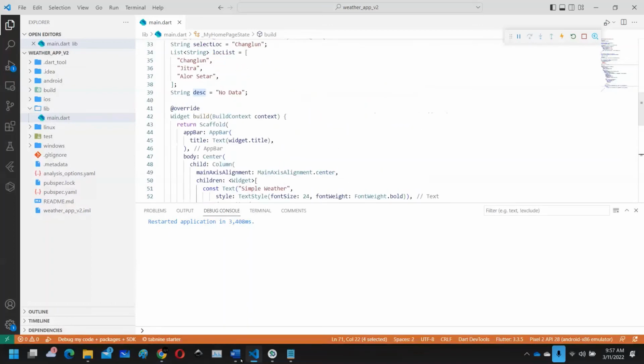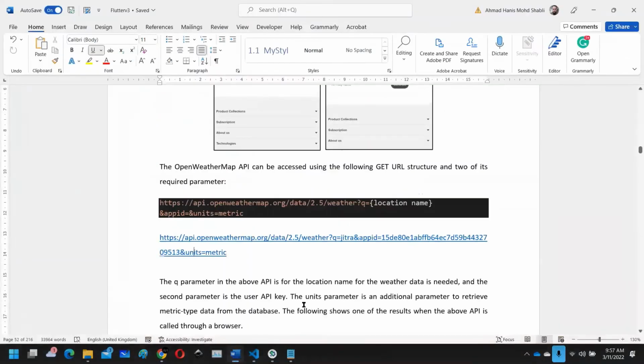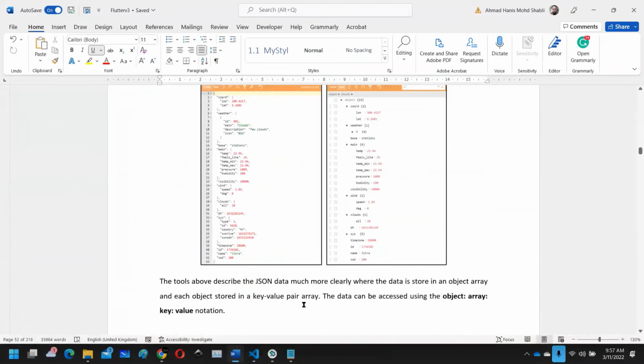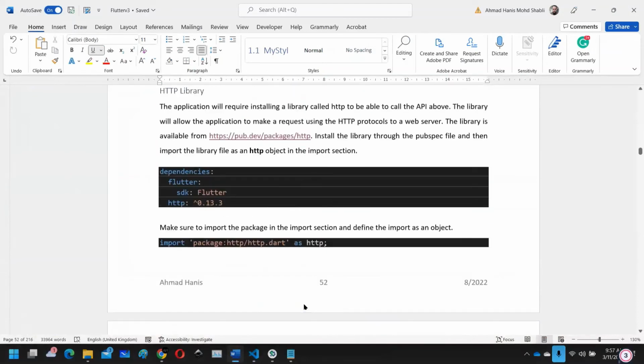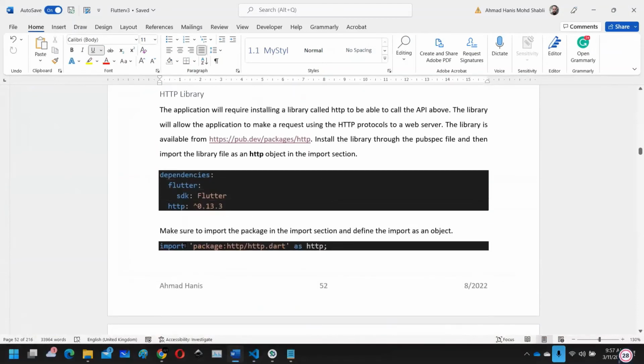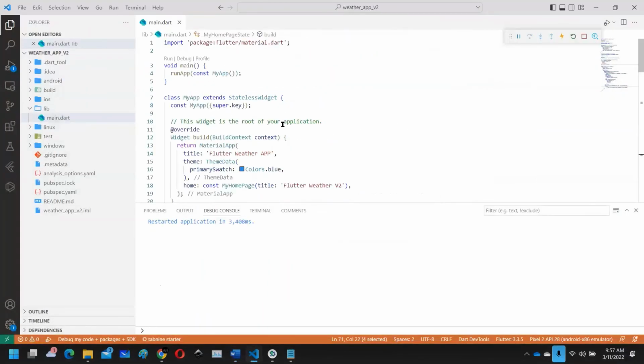We already have HTML. How do we load that data? This was already talked about here: the HTTP library. There are multiple methods of doing this, but the one that I use a lot is this.